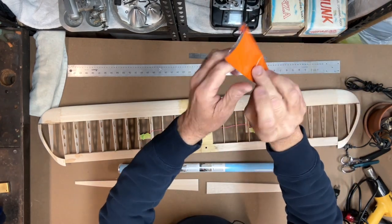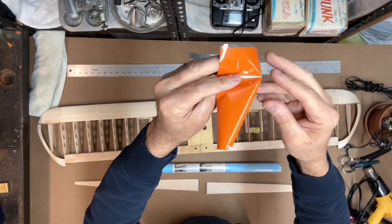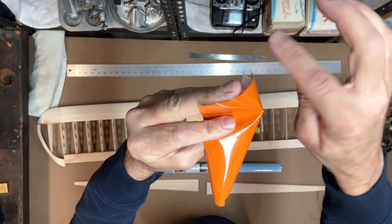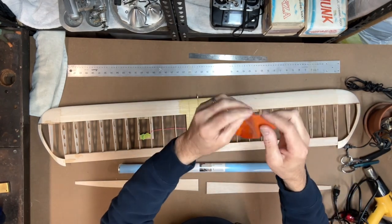The other thing is that the edge of it, due to the manufacturing process, has a little extra edge that's clear. You kind of see that. You have to trim that off, because that's not going to stick to anything, since there's no adhesive on that. So if I can pull this real quick.